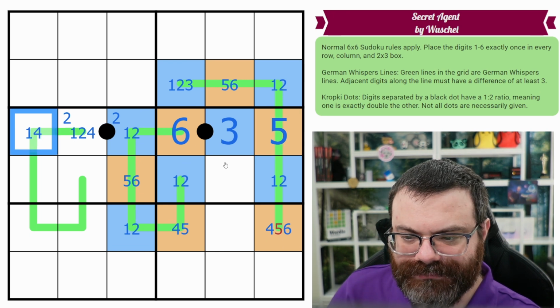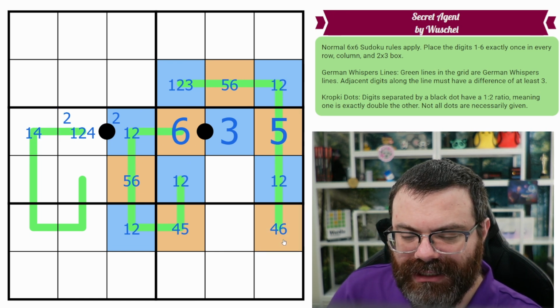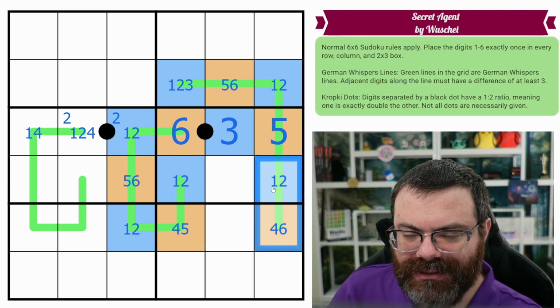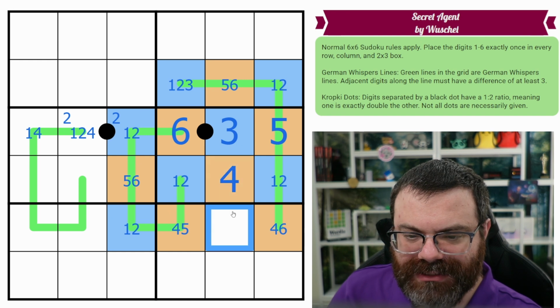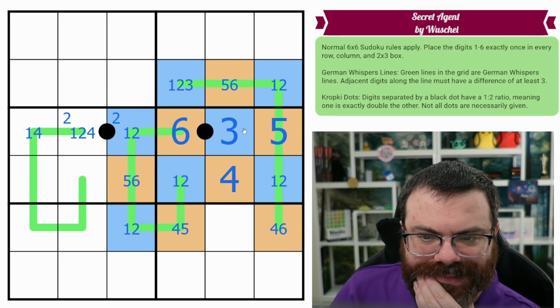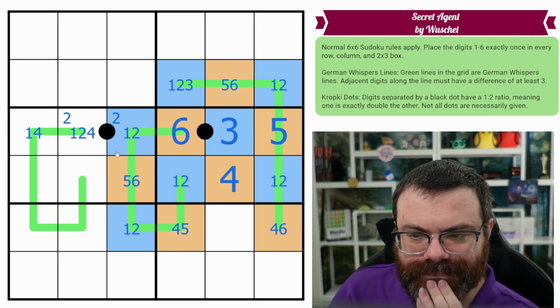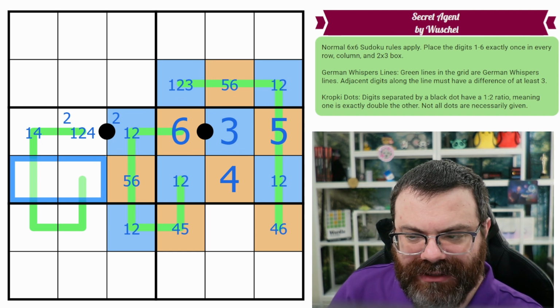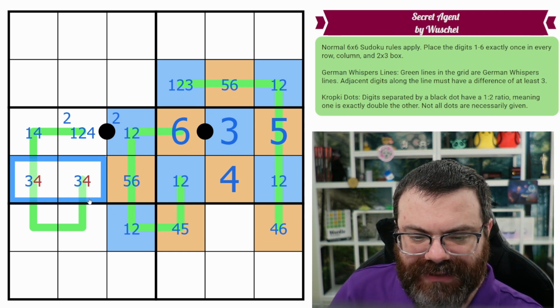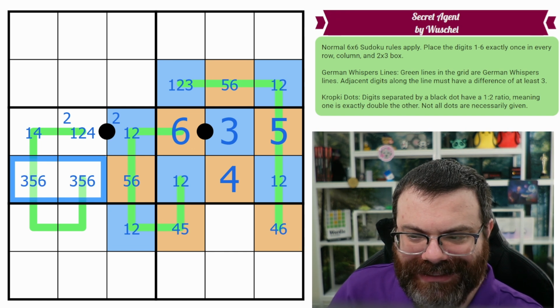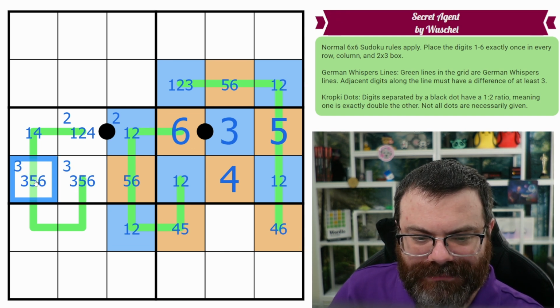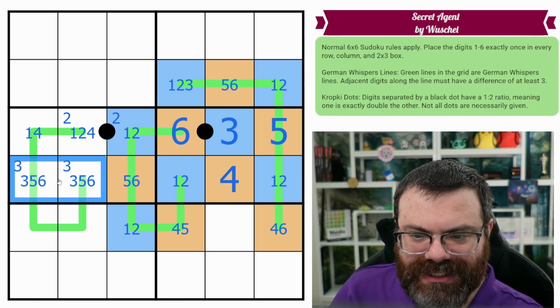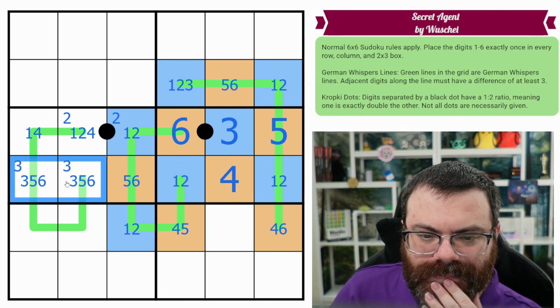That's not a 5. We could do 4, 1 here. That's not a problem. But this has to be the 4 for the box, and it's high. Okay, what else can we do here? So we need a 3 down here, and we also need the other 5, 6. So this is 3, 5, 6, and it has the 3 in it. Unfortunately, these are different low high, so we don't know what that means for us.